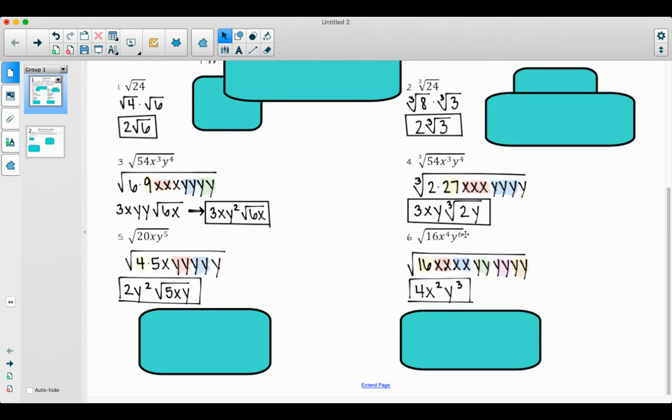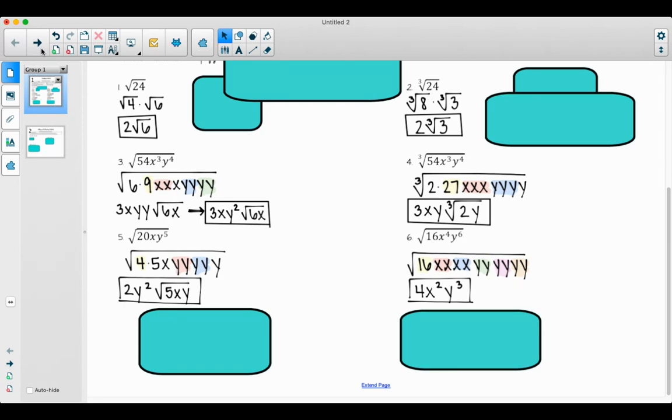So once again, we can think about dividing 4 divided by that index of 2, and there's nothing left over. So everything is outside that radical. So once again, we went over 2 different methods for simplifying. You can make that factor tree and find that perfect square, expand all the way and circle depending on your index, or think about dividing the exponent into your index and try to do the remainder that way.